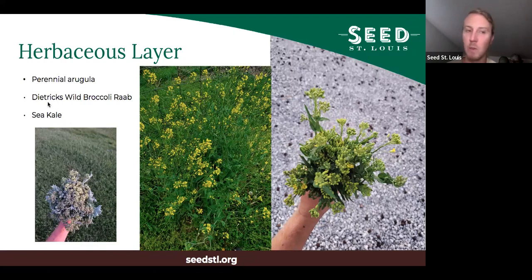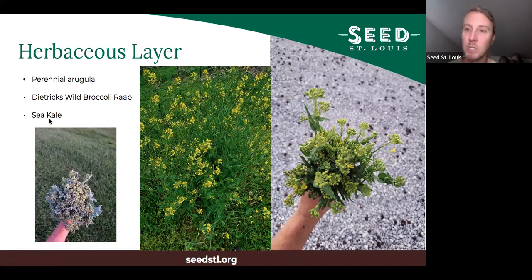There's also another one that you can get from Experimental Farm Network, which is called Dietrich's Wild Broccoli Rabe. And this is one here that you can see just looks like a big weedy thing. It's surrounded by grass that I stuck in and forgot was there. I stuck it in last spring, and then this spring, this is one plant. I got handfuls of little broccoli rabe florets in March. They're very, very early producing.